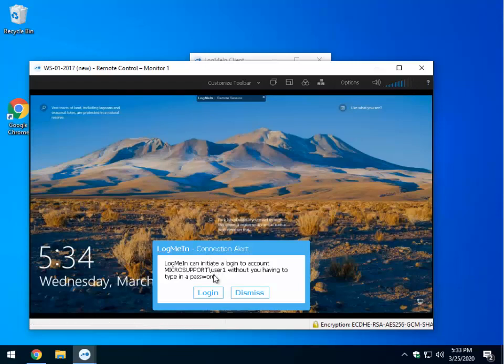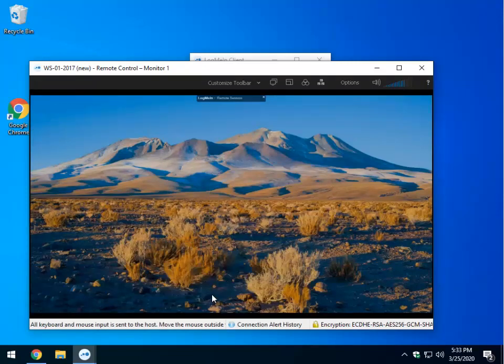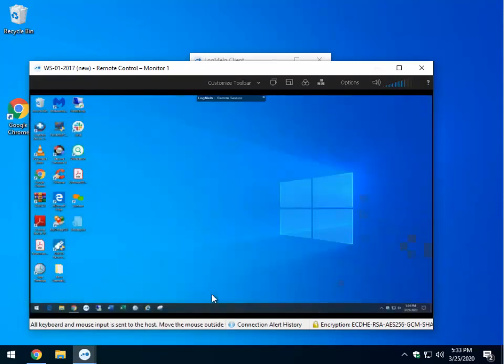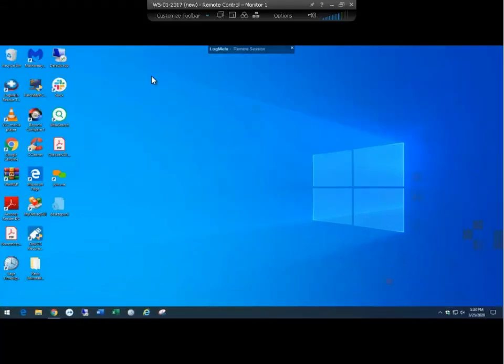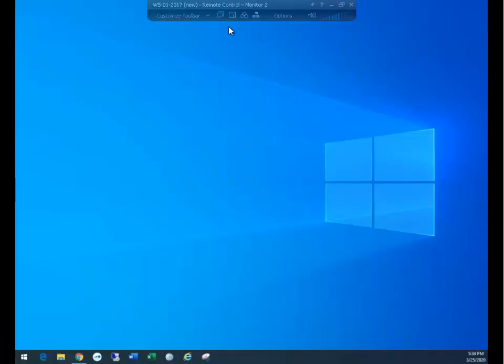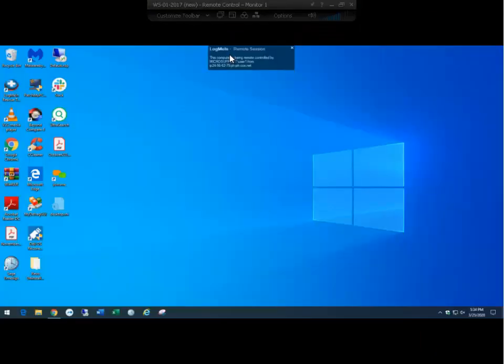Here we are at our office computer. We can click on Login, and it will pass our Windows username and our Windows password since it already knew it for us. We'll go full screen here. So in our previous video, we showed how the office computer had two monitors, but I only have one monitor here at home. So I have to click on this button to switch between monitor 2 and monitor 1. And we see how that works here.